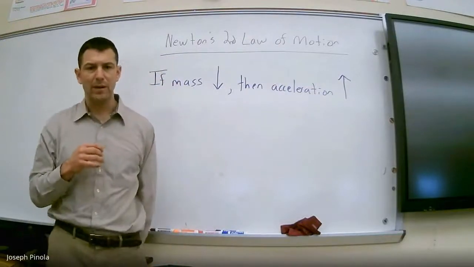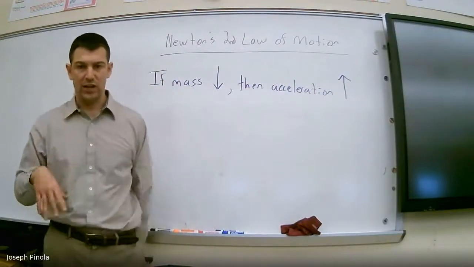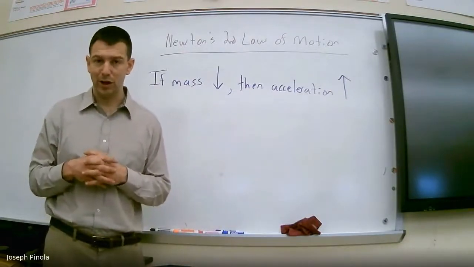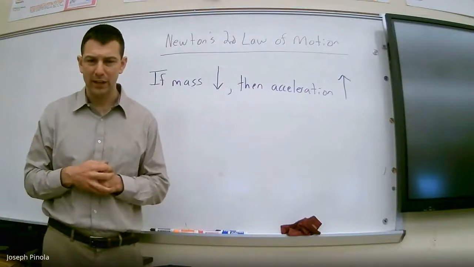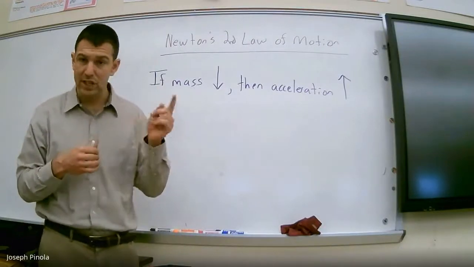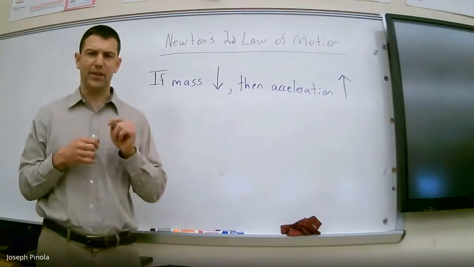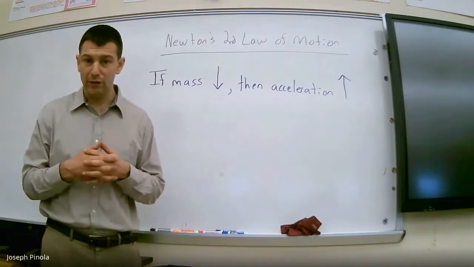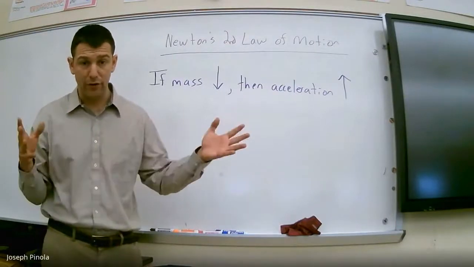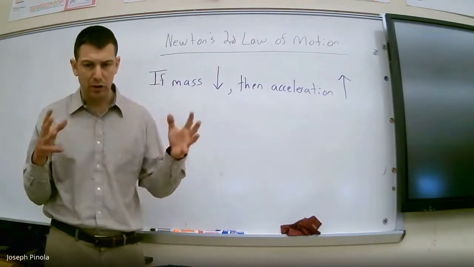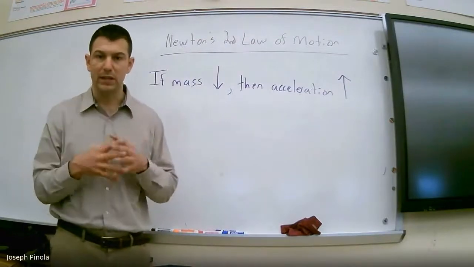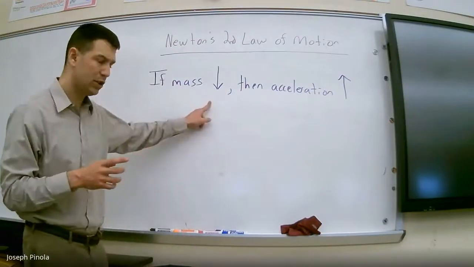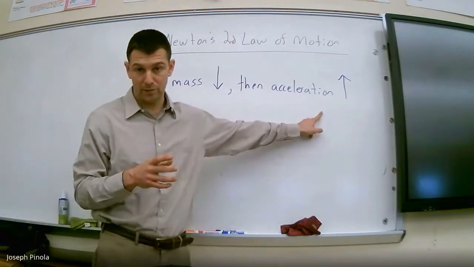For example, imagine I put the same size engine in a really heavy truck and a really small car. The small car would pick up speed very quickly. It would be able to get maybe from 0 to 60 in only a couple of seconds. But that big truck, it would take a long time to reach its top speed. So even though both vehicles still could get up to a very big speed, it would take the big truck a much longer time because it would have a lower acceleration. The car with the smaller mass would have the bigger acceleration.